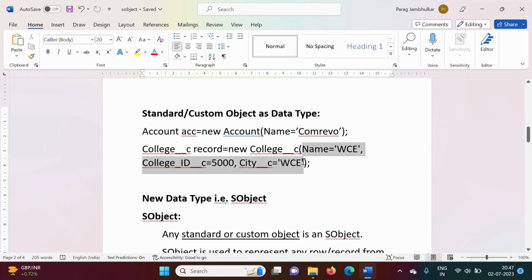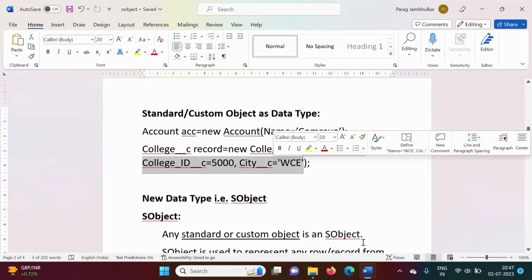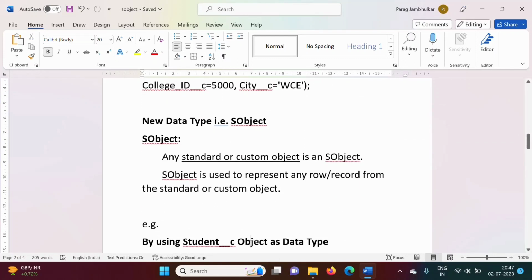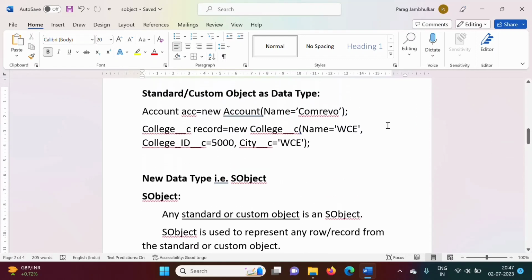Here it is representing one row, right? In the same way, SObject can be used to represent any row. You can say it is just like a parent class of any standard or custom object. Again I am repeating, SObject is just like a parent class of any standard or custom object. So instead of any standard or custom object, we can use SObject. We just have to do a small modification in our code.